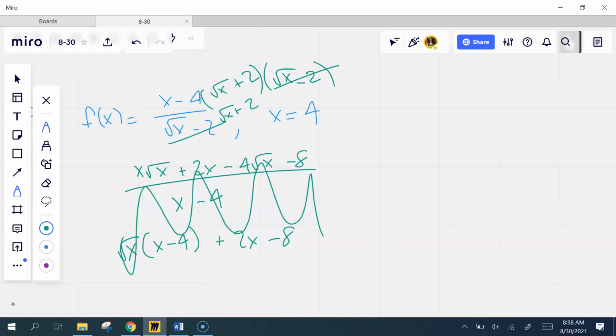Okay, so that's a rationalize it. I would have gotten back there eventually. X minus 4 and square root of x minus 2, right? Since they tell you x equals 4, that is where you're trying to plug. So what they did here was just a little algebraic manipulation. You see that 2 is the square root of 4, right? I can write this as the difference of two squares.